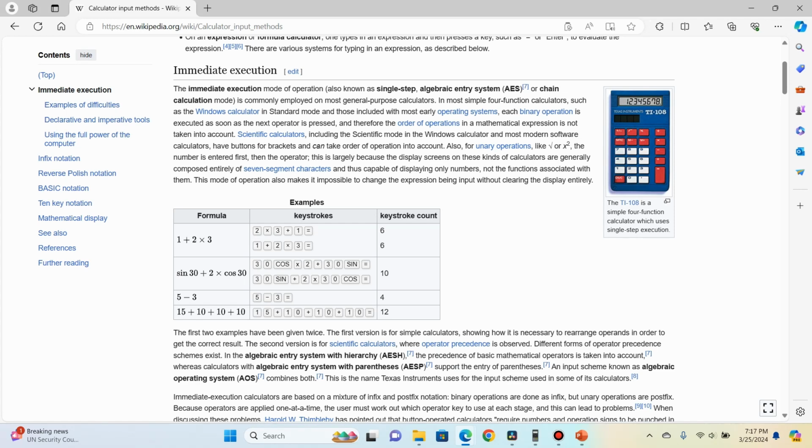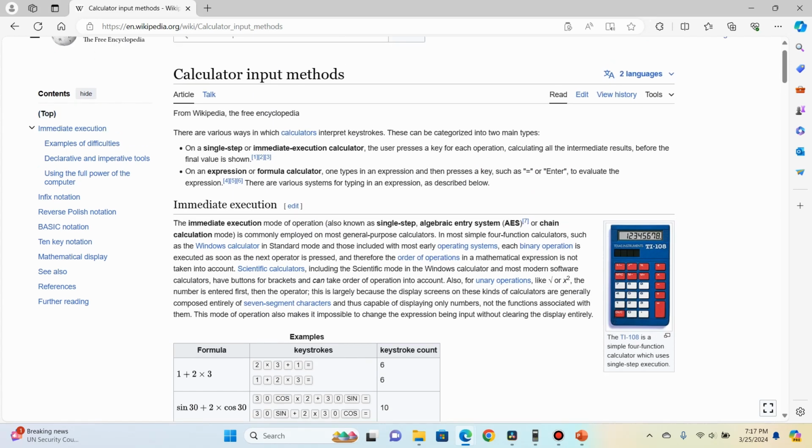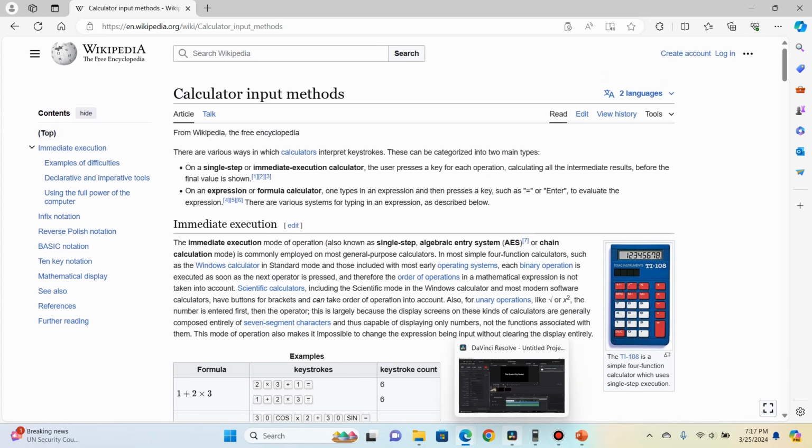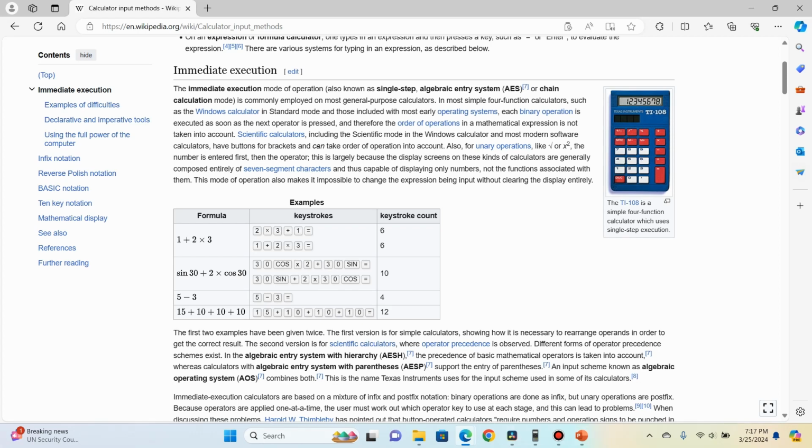All right, so yeah, I wanted to start out briefly here. I know this is a Wikipedia article, but I wanted to cover something about calculator input methods. There's some good information here, because one of the arguments I see a lot on online forums, especially when we're talking about the order of operations, is people saying, go use your calculator and tell me what you get, or that's the wrong answer, try putting it into a calculator. You'll often get people come back and say, well, my calculator told me the answer was whatever.